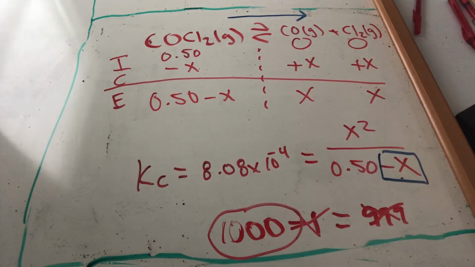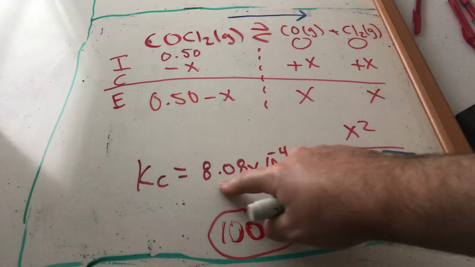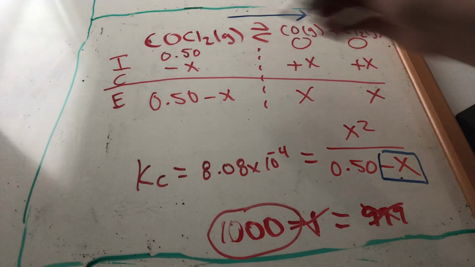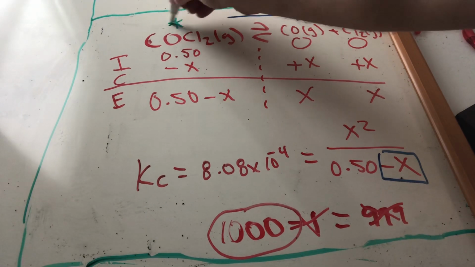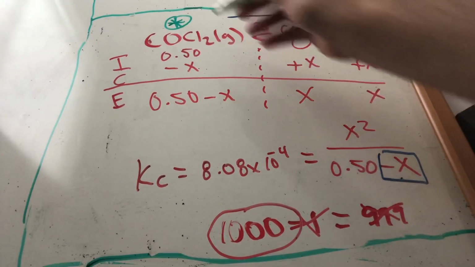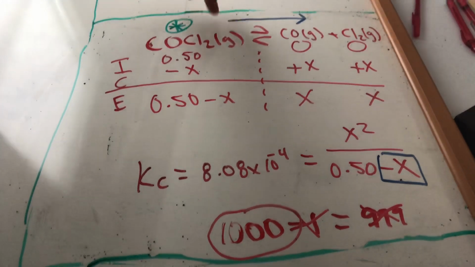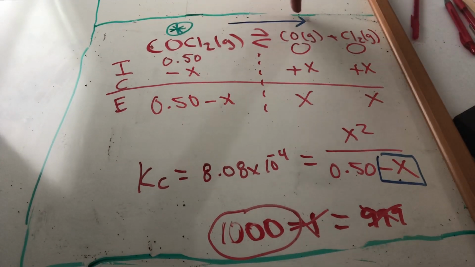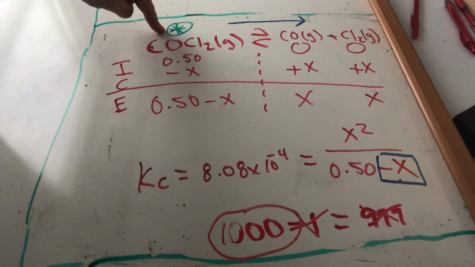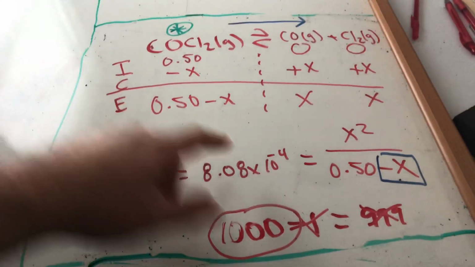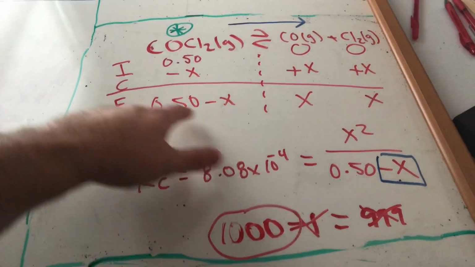Let's look at this k. This k is 8.08 times 10 to the minus 4. It's way less than 1. If I put a little star over here, because it's way less than 1, that tells us that the reactant side is favored. All right. Where is our equilibrium moving? It's moving away from the favored side. So does that mean our x is small? Possibly.